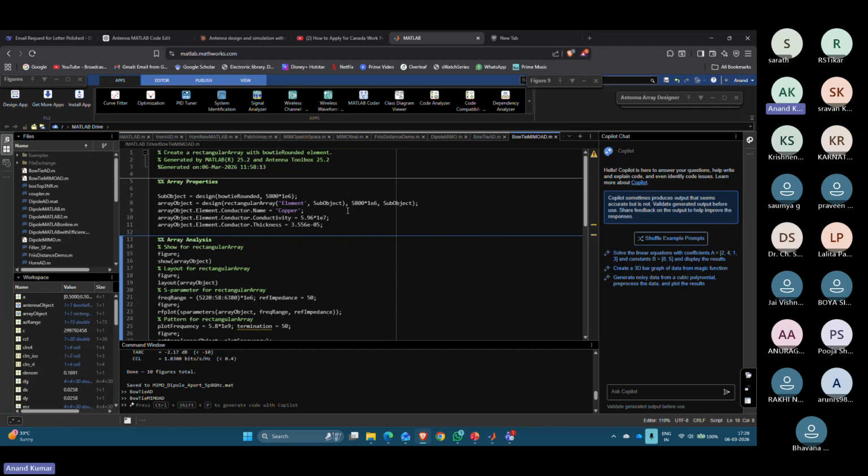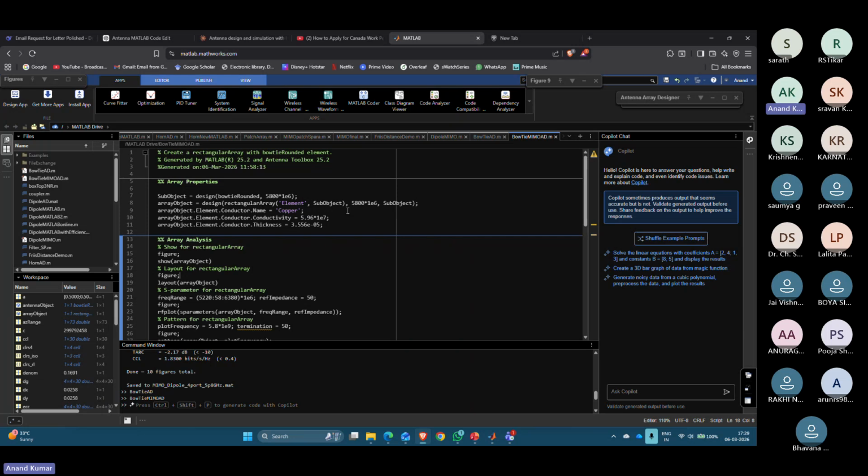And the advantage of using MATLAB is that you can use your own optimization codes, like methods, instead of relying on the ones available with just CST or HFSS. Over there also, obviously, you can include your own script. So yeah, you can do that over there as well. It's much easier to do in MATLAB. It has its own environment, all the functions you can do.